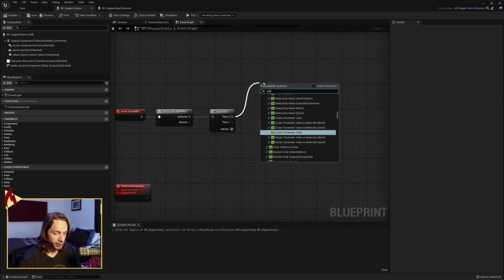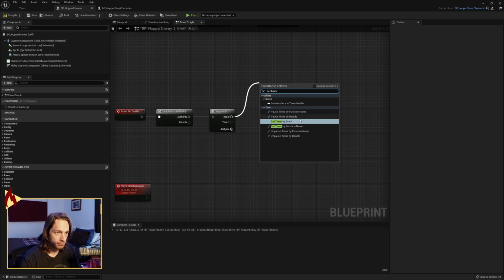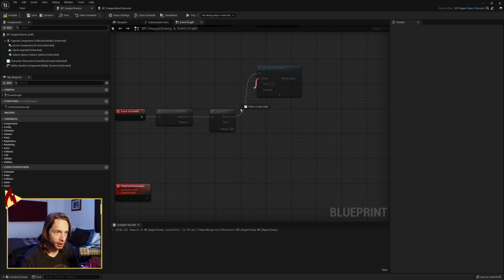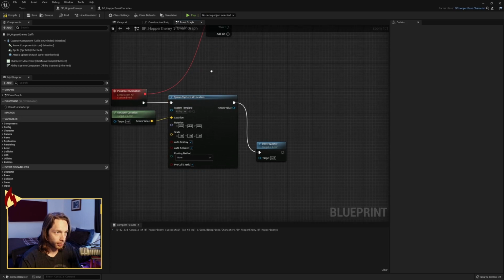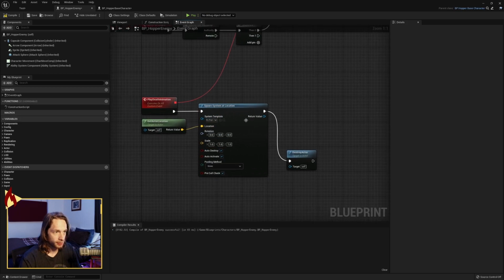And we're going to set a timer by event, and we're going to call that event after 1 second. And that's where we're going to do this pop animation so that we have this Niagara system go off on everybody, all clients.